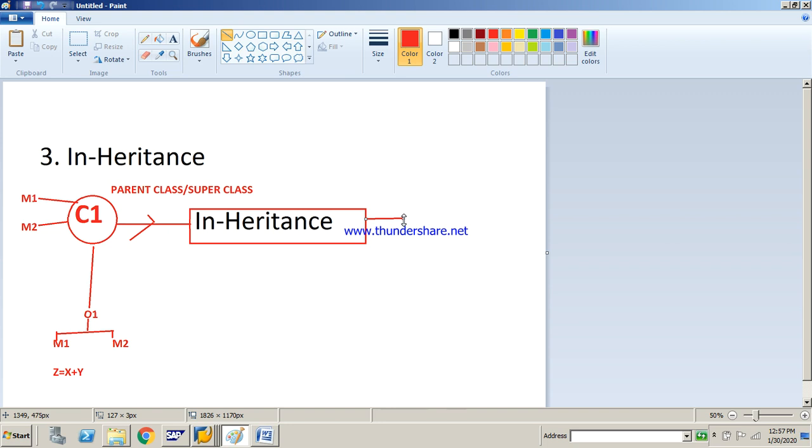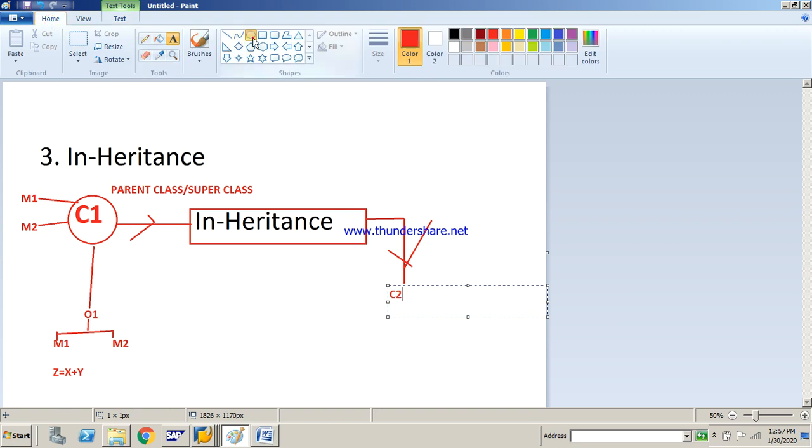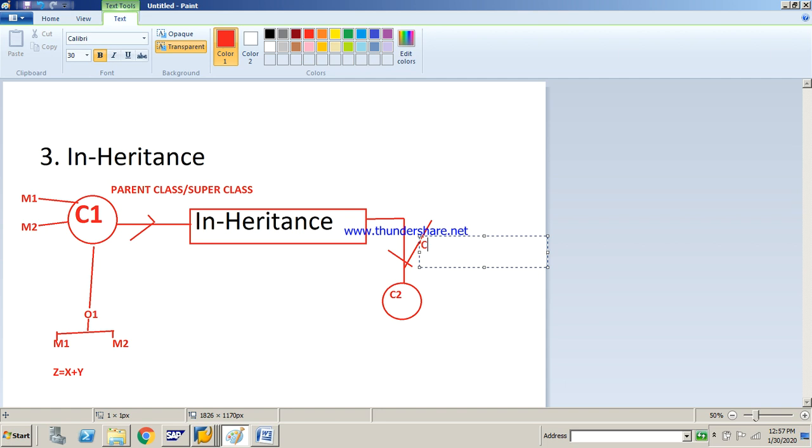So put more concentration on C2. This C2 is like a child or subclass.